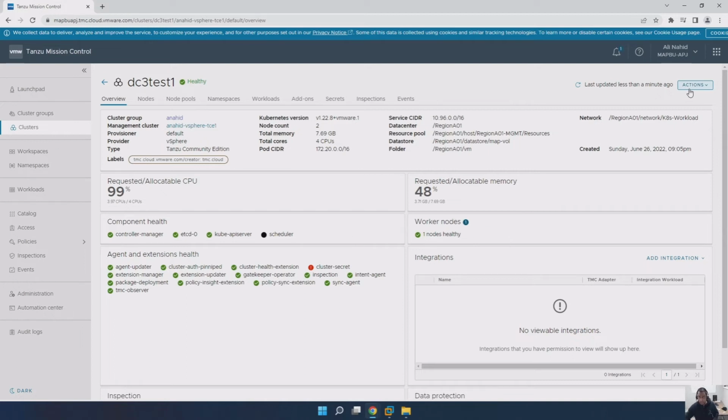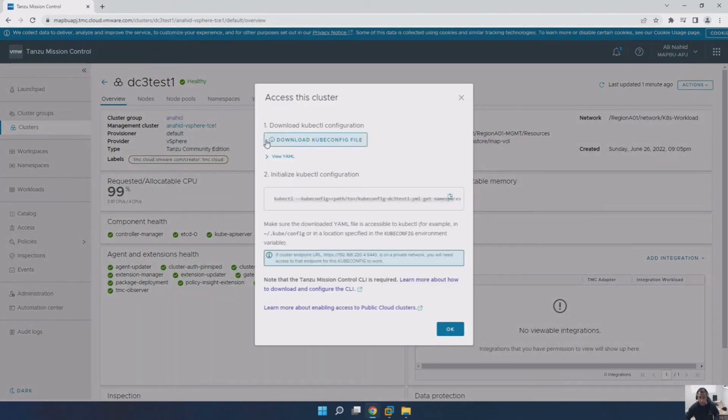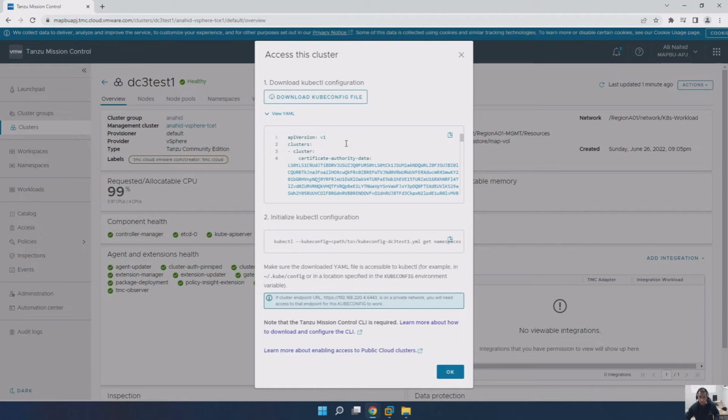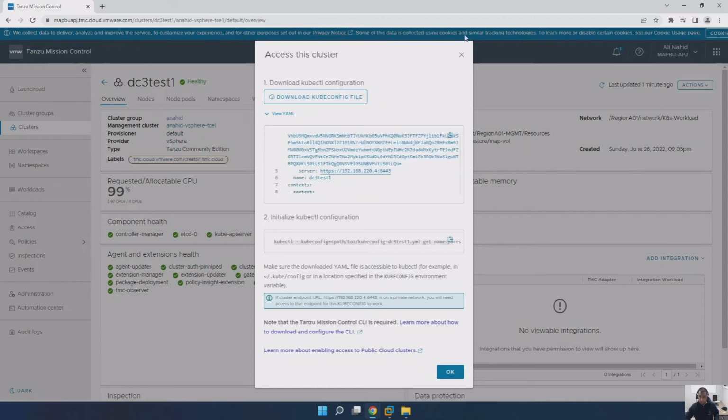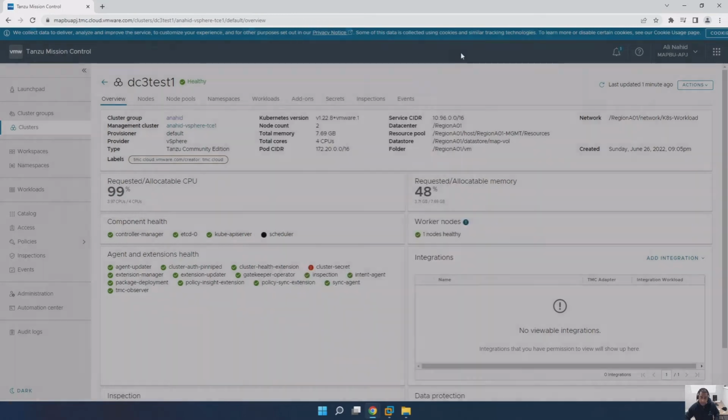I'm the administrator, hence I have access to everything, but I can provide view-only access to the engineering team who can log into this platform and get visibility only to the cluster they are given access to. And I'll showcase how that access will be given. But to access this cluster, I can simply come in here and click on access cluster, and I can either download the kube config file or copy it from here or get the URL to get it downloaded.